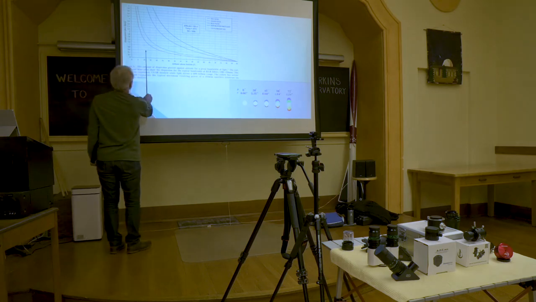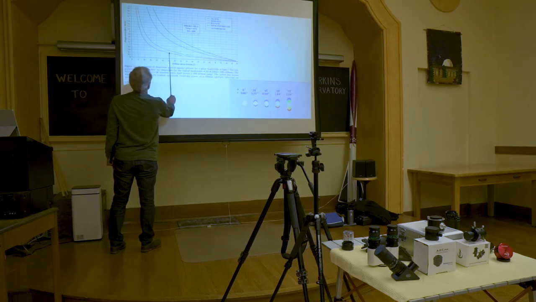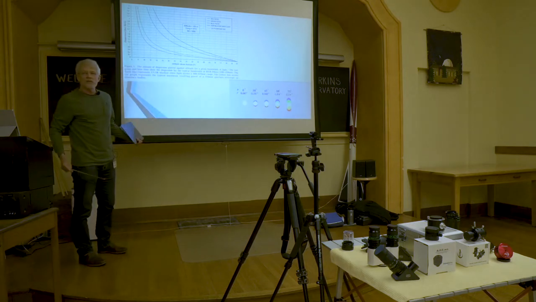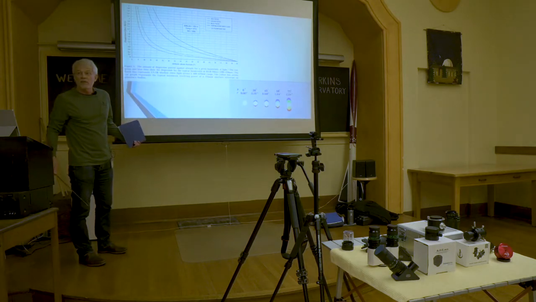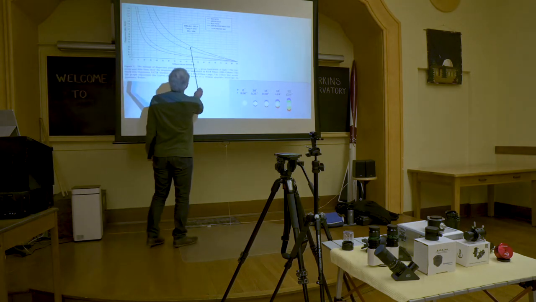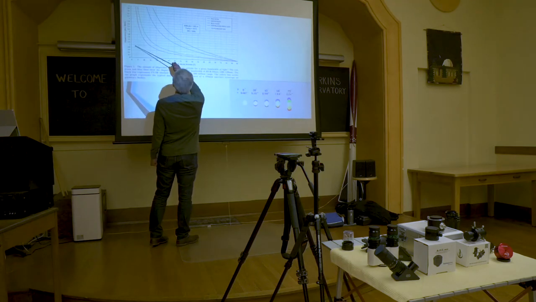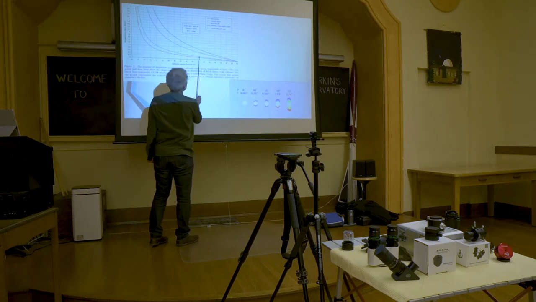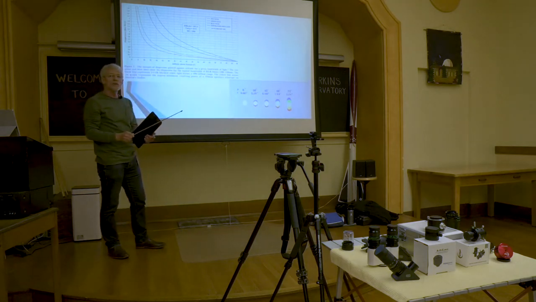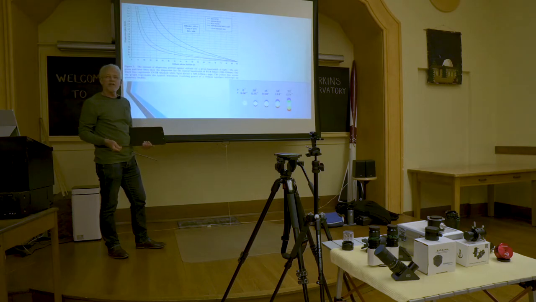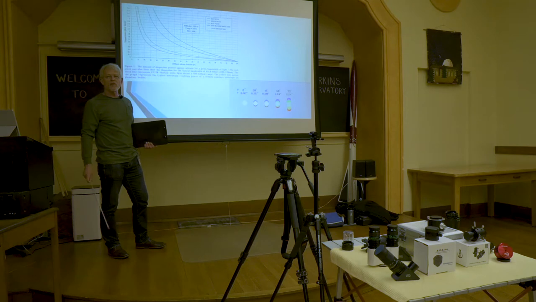And this chart tells you that when you're really low, here's 30 degrees right here, look how far red is from blue. You're not getting a clear focus. By the time you get up here to 45 degrees, you still got a pretty good separation. And this tells you how many arc seconds. So this is like a half an arc second or more of separation. For really small telescopes, you won't even be able to see that half an arc second. If you've got a 60 millimeter, forget it. Once you start getting to 4 inches and above, that's when you may start to notice it.